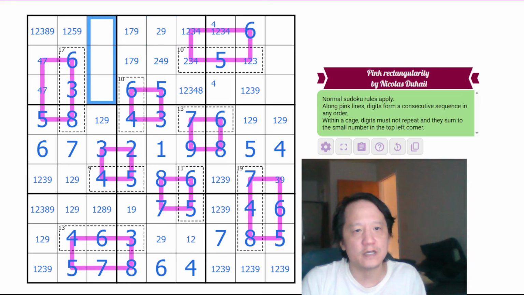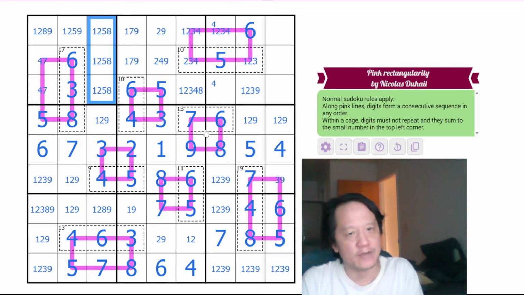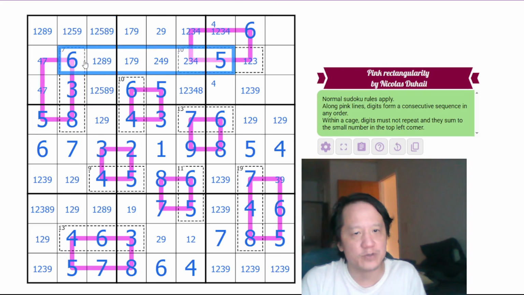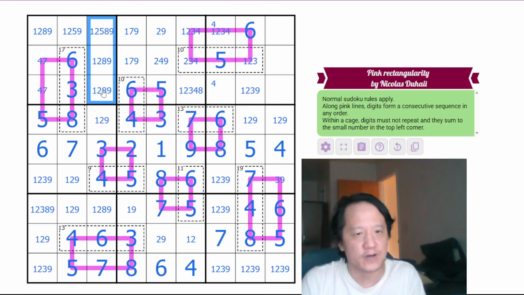This can't be 3 because of the 3 in the box. Remaining digits in box 1 are 1, 2, 5, 8, 9. No 5 here because of the 5 in the row. No 5 here because of the 5 in the row. 5 eliminates 5 from being there. Where's the 5? In box 1, it has to be here.